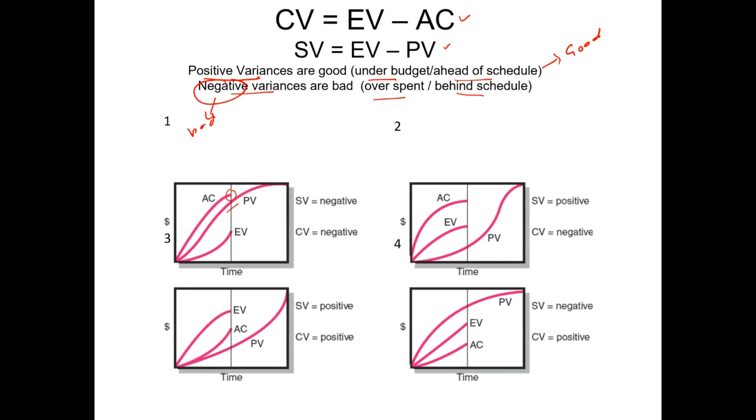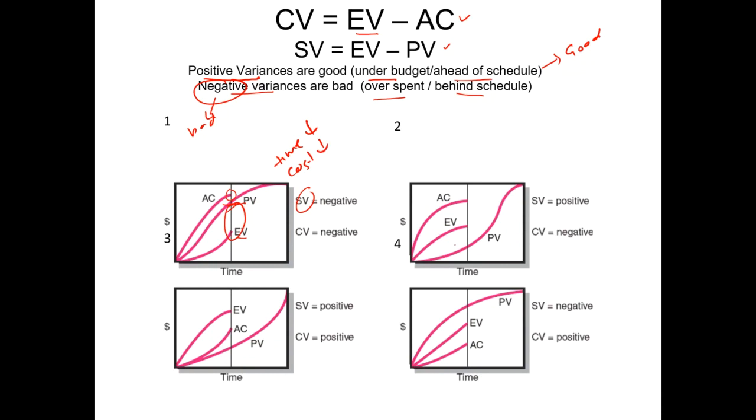So we can see our cost variance is negative, because cost variance is earned value minus the actual cost. So we are earning much less than what we are spending. And the schedule variance, which is calculated by earned value take away the plan value. So we can again see there is a huge gap here between plan value and earned value, leading to a negative answer. So this is a project which is doing badly in terms of time, poor performance, and in terms of cost, also poorly performing.